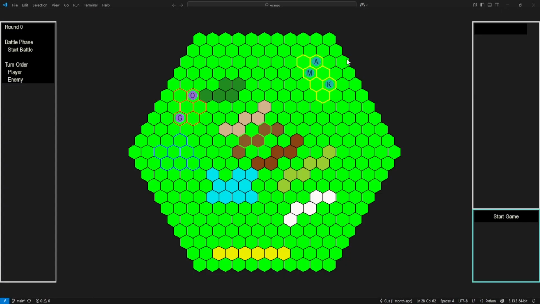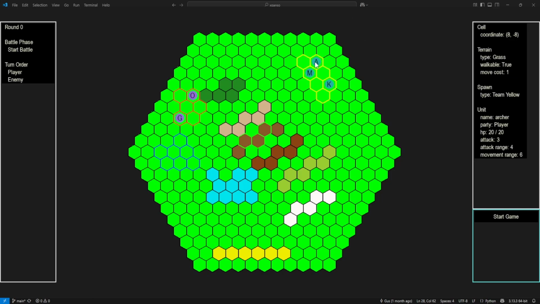In the current setting of xganso, we have the units being represented as circles with an uppercase letter, and currently each cell holds the unit information. So we are going to move away from this more object-oriented approach towards a more data-oriented approach with ECS. The first step is that we have to clean up and remove the current implementation, so once we implement our ECS renderer system, we can hook up with our game loop and there won't be two systems.